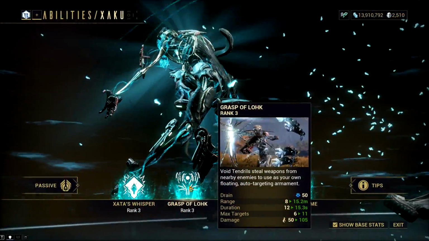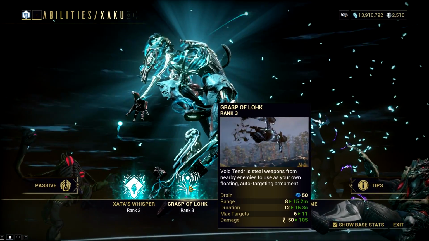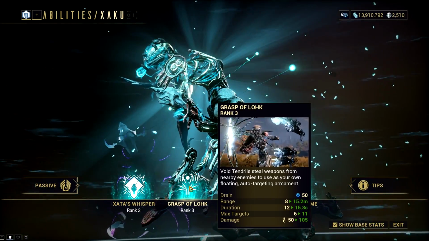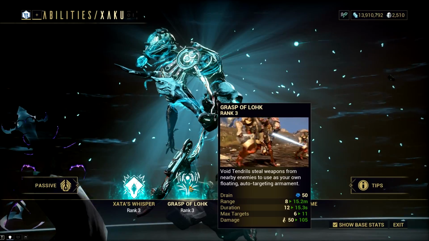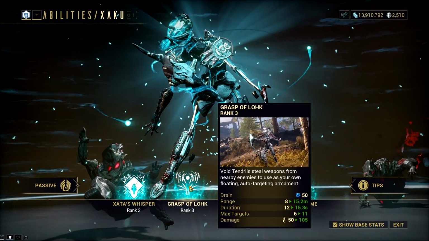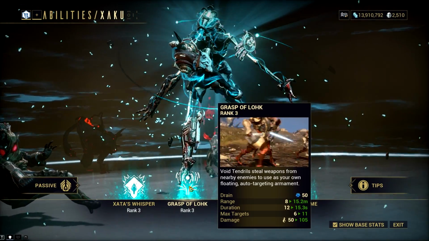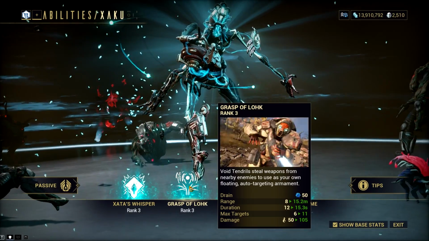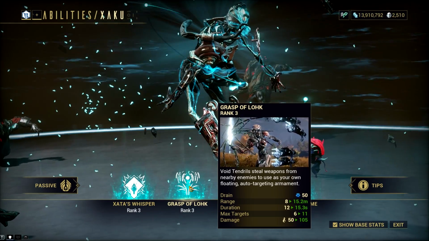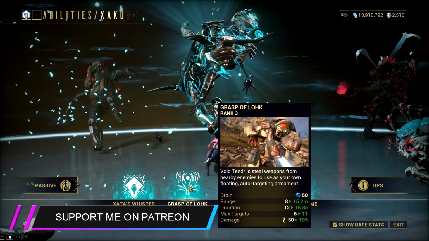Moving on, we got Grasp of Lohk. The idea of this ability is like Loki's Disarm and Protea's Turret combined in one skill. When activated, this ability will disarm enemy weapons, and then Xaku will create void replicas of that weapon which deal void damage. The number of enemies affected will be determined by how much range you put on your build, while the void damage of the void replicas is affected by power strength mods. Also, how long the replicas are active depends on how much duration you put on your build, but it's kind of disappointing that you can't recast this ability at will.